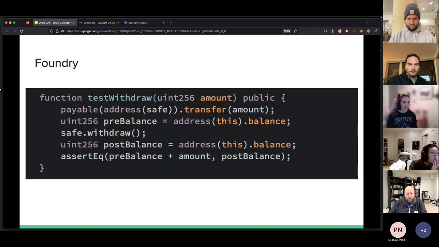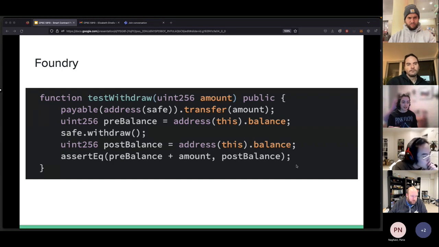Right, and so then there's our second fuzzer, Foundry, which is more similar to AFL. For that, it looks like a unit test, but instead it's parameterized, meaning that instead of testing that if I transfer 1 ether and I withdraw, then the amount should increase by 1, it randomly sends numbers for this amount. So this addresses one of our issues with ad hoc testing, that now we get random values.